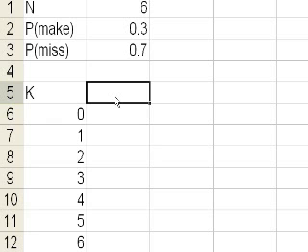Actually, let's do the probability first. Say the probability of any one way of getting no shots, or any one way of getting exactly 3 shots. It's going to be the probability of a make, to the power of k shots, times the probability of a miss.